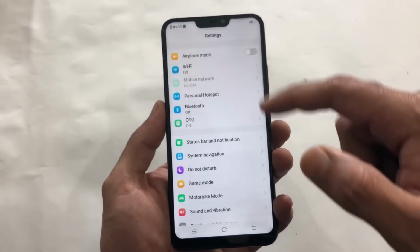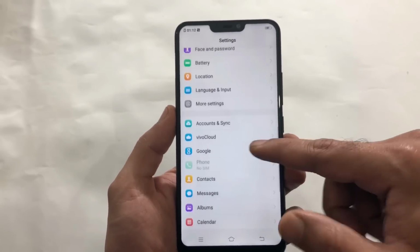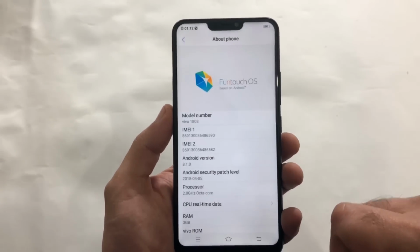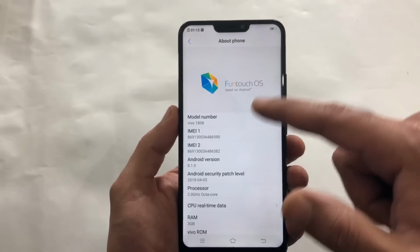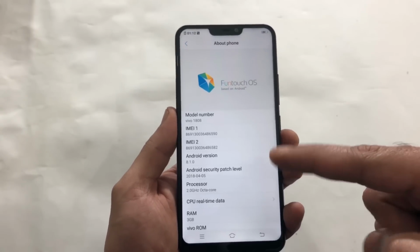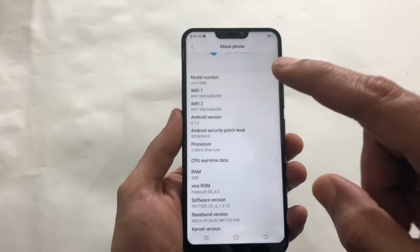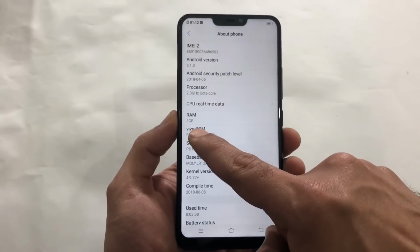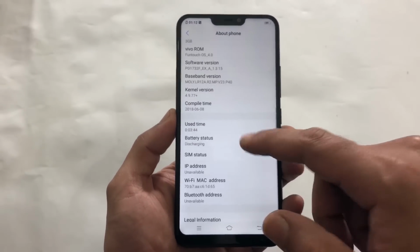Let's move into the settings, and here we are to check which software version it is actually running on. I have never used any Vivo device, so I don't know where they have placed this option. Actually it might be here in the About phone. Right away we have the Funtouch OS by Vivo, and it is running on Android 8.1.0, which is the latest Android version. That is great to see, and you can see all the details are here. The processor is 2 GHz, and let me tell you, it is running on Helio P22, which is a great processor by MediaTek, and 3 GB of RAM with Funtouch OS 4.0, so this may be the latest one.